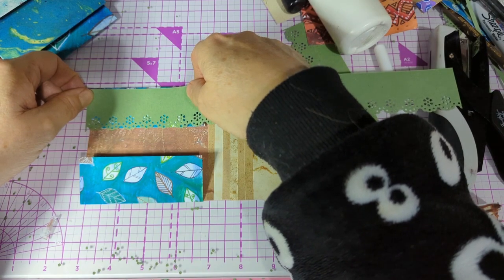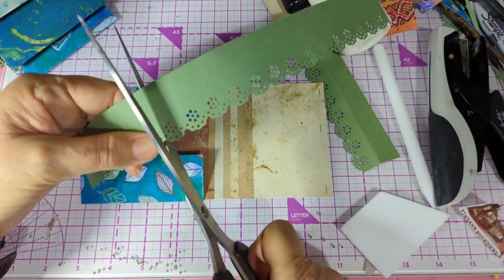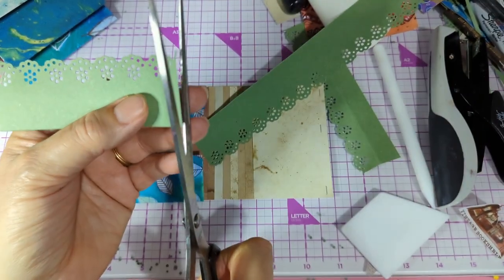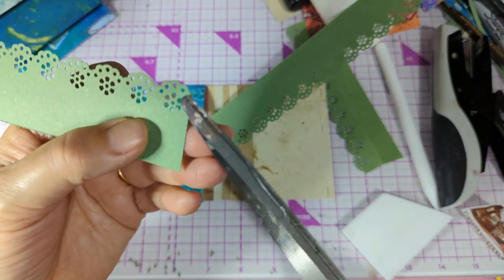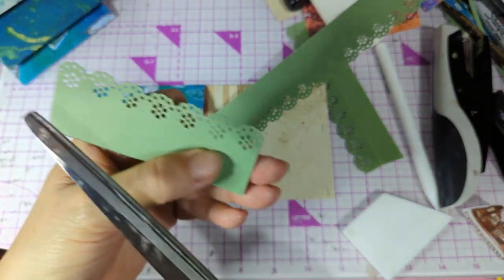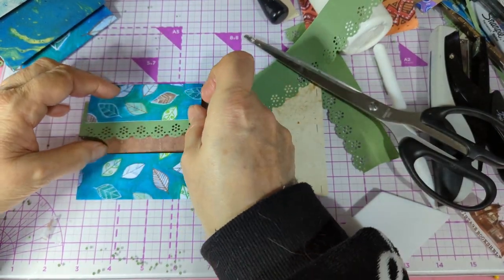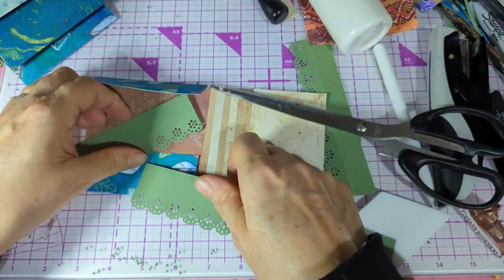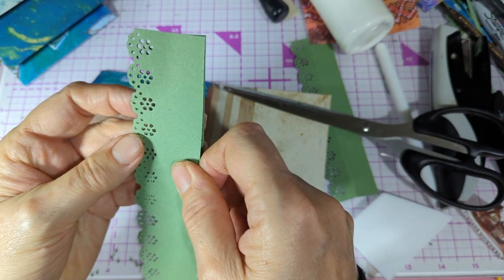Right, okay, so that one, and now let's cut. I'm going to cut here, actually. Make sure I get the whole thing. I've got to cut that little bit off there. Okay, so I'm leaving those little holes on for now at the edges, just to see. And I cut this one about the same. It doesn't matter. I'm going to go for it. I'm going to cut them the same.